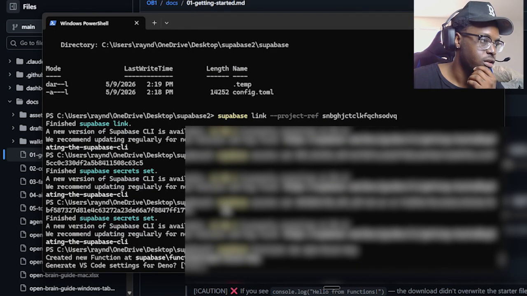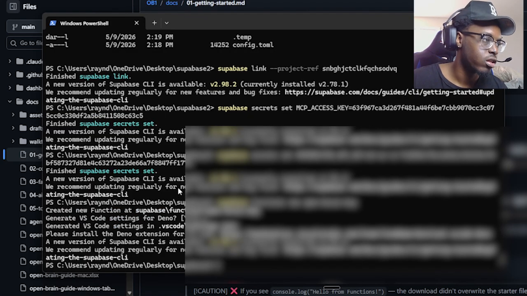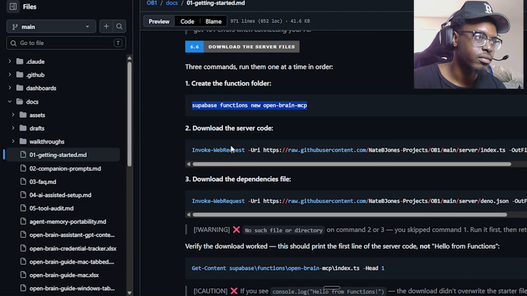So plug that in, create. It's going to ask you if you want to generate VS Code settings for Deno, Y or N. Go ahead and say Y. We don't have to do that, but you can go ahead and do it if you want to. Download the server code after that.